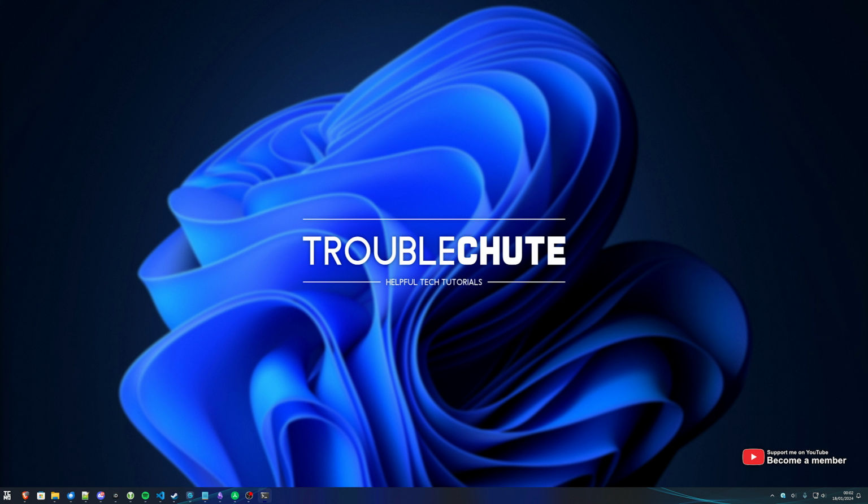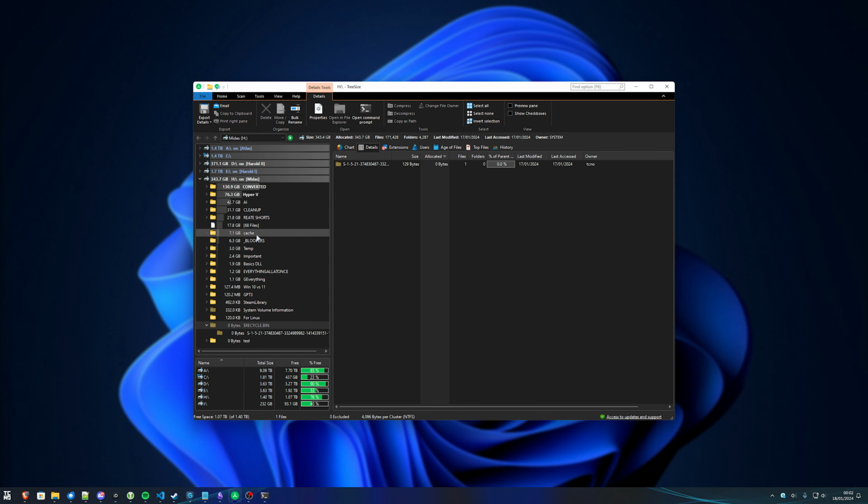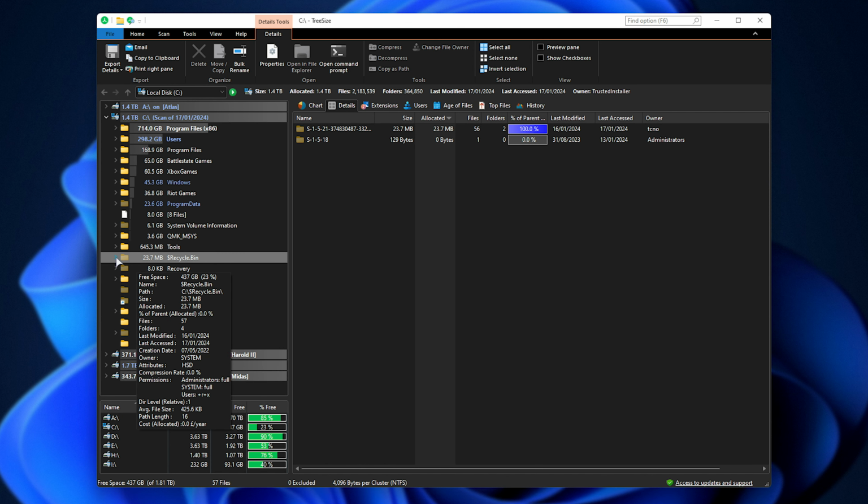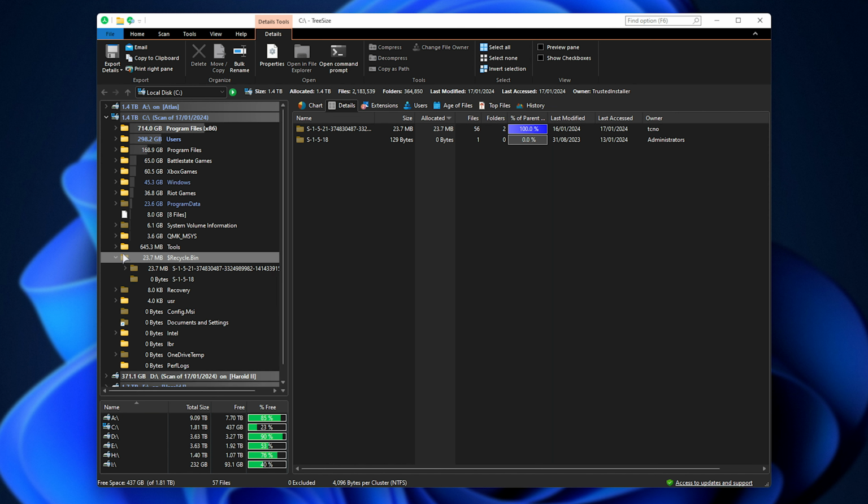But if you take a drive between computers, different Windows installs, or even just different users on the same system, every individual user has their own individual recycle bins, and in those, all of their deleted files. You can't delete something from another user, neither can you see what's there. However, if you were to use a tool like TreeSize or any other file storage viewer/manager, you'll see a hidden folder called $recycle.bin if you run these programs as admin. Now, this folder exists on all of your drives, hard drives, solid-state drives, etc.